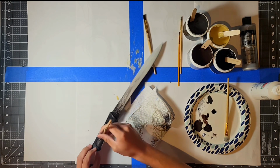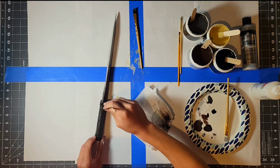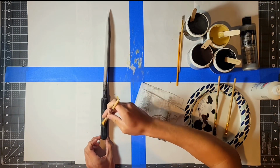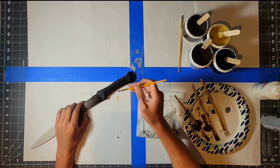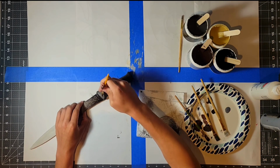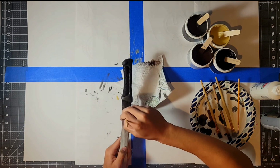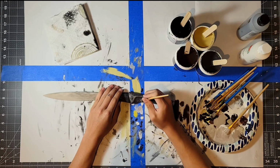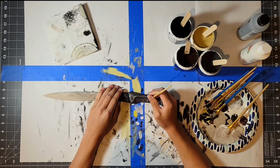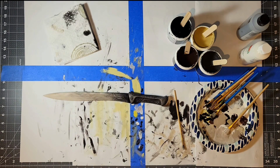I added a little bit of black paint onto the inside of the handle to give it a little bit more depth. I painted the outer part of the handle gray, and then I painted silver over top of that. I went back and did a little bit more detail work on the blade. And finally, I painted tan highlights on the inner part of the handle. And once you're done with this, your Crysknife is complete.